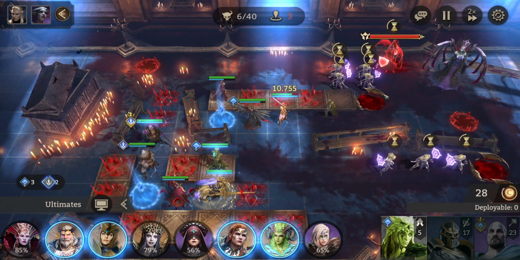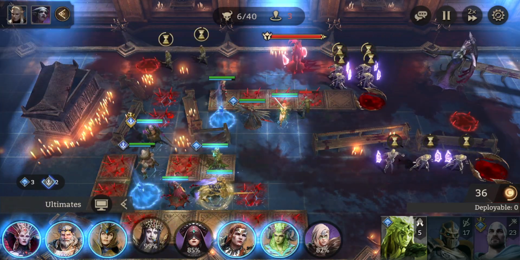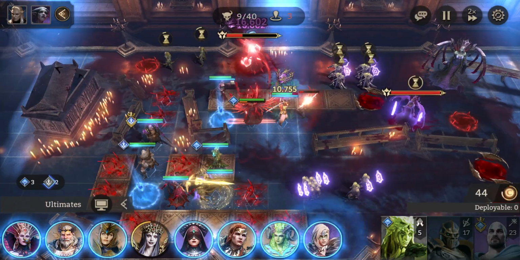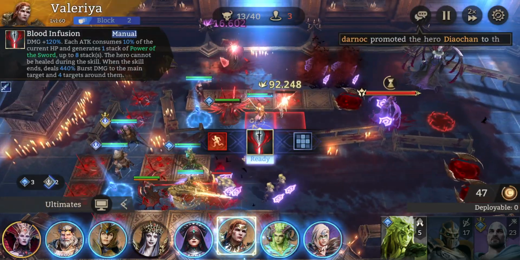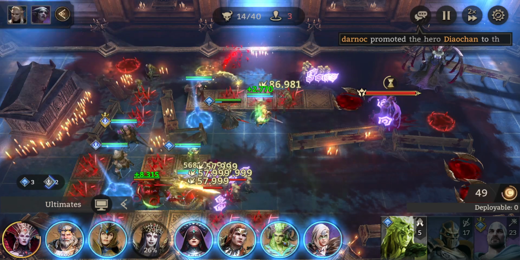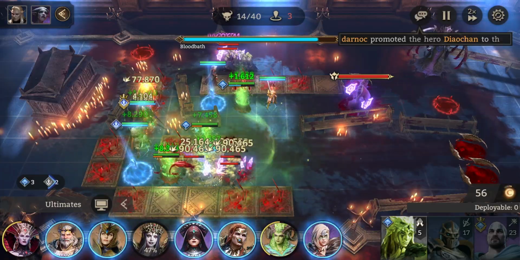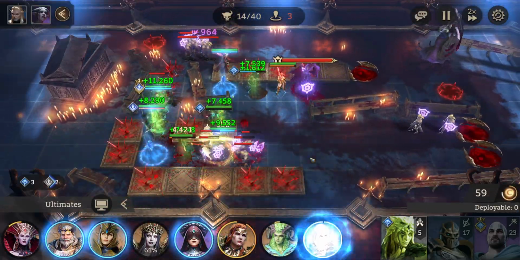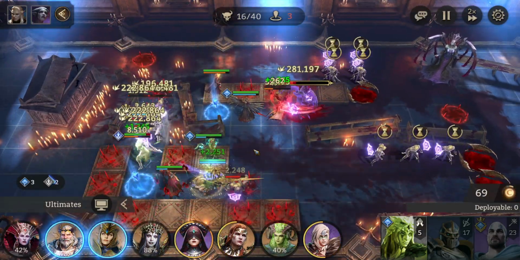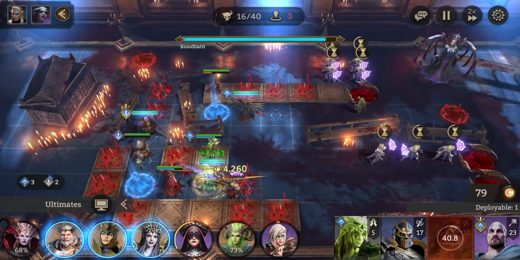Watch out for this clone. Spam Helga like your life depends on it, because it does. Hold on Estrid until these guys get a bit closer. Don't forget Valeriya, because, again, that would be awkward, and then we lose the run, and we don't want that. I waited too long on Estrid. Let her die, that's fine.